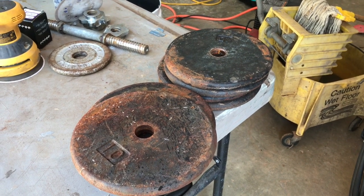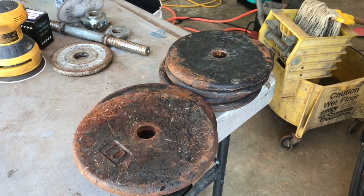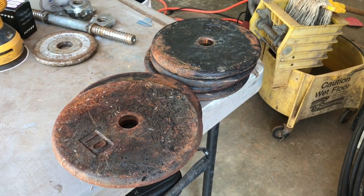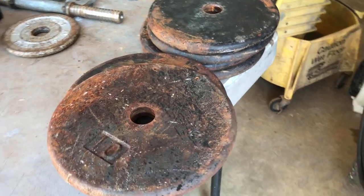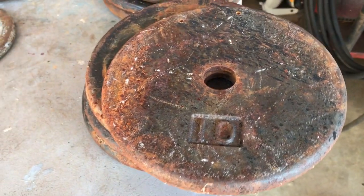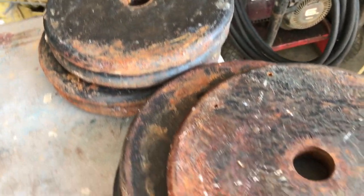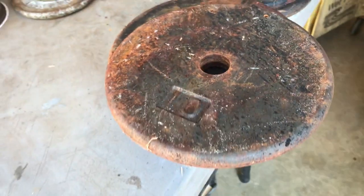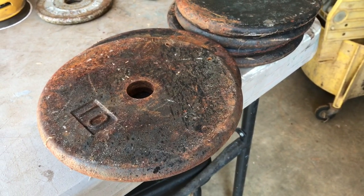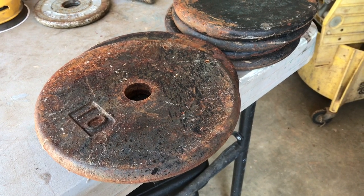Folks, in my book, The Personal Body Makeover, I talk about equipment and how to put together a home gym for next to nothing, okay? Don't go out and spend a lot of money on new equipment. There are people out there that have fallen off the fitness wagon and are happy to sell you or give you their old weights, okay? And their old treadmills and their old recumbent bicycles and stuff like that. You can actually get some great deals on some sporting equipment. So check that stuff out, guys, and watch this video and learn how to restore some old cast iron weights.